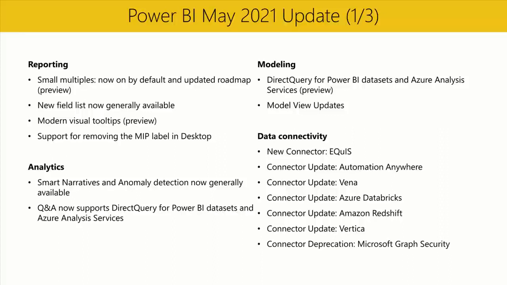Next, in the modeling section, we're introducing a number of new features to the preview of Direct Query for Power BI datasets and Azure Analysis Services. First, we're adding support for lineage view and impact analysis, both in the service and in Power BI Desktop. Whether or not the dataset is in the same workspace as the source datasets, you can now evaluate it with lineage view and impact analysis, allowing you to gain confidence in your data by understanding its sources, be able to troubleshoot your data flow to understand data mismatches and outdated data, and learn the potential impact of changes to your dataset.